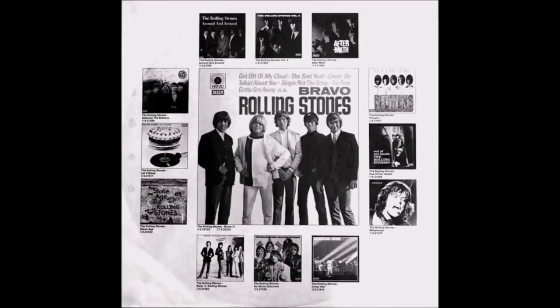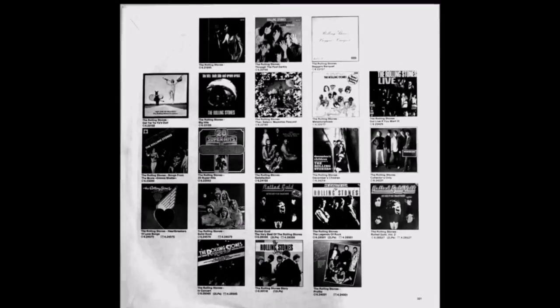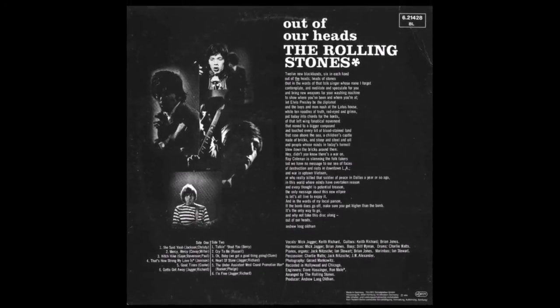The vinyl is housed in an attractive non-die-cut printed sleeve which advertises German Rolling Stones LP releases on Decca up to 1982, including recent albums such as Solid Rock. The record sleeve is a similar design, although the front cover artwork has been reduced with a wide black border. The Decca box logo has been repositioned at the bottom right corner and it no longer displays the 5-star motif at the top. These sleeves are not laminated and as such can suffer a little more ring wear through being unprotected. The back cover displays the new catalogue number at the top right corner and the credit at the foot now reads Made in Germany, Teldec.